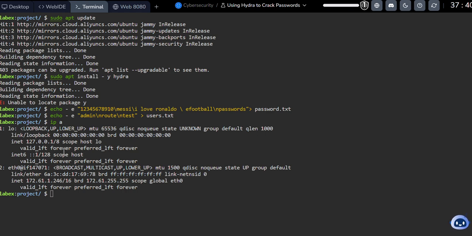So you can see loopback, lookup, and a couple of things.